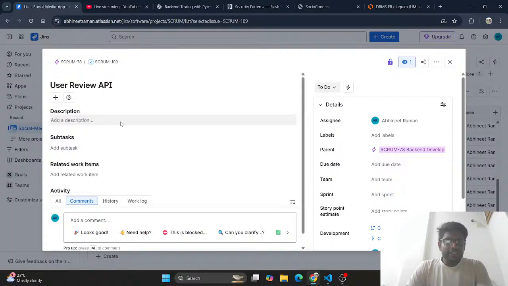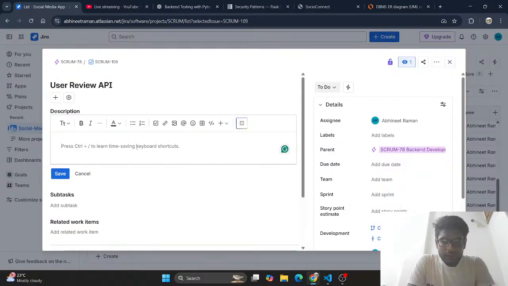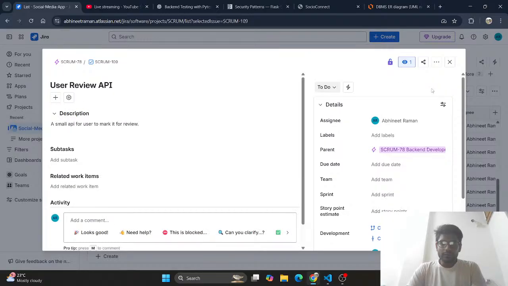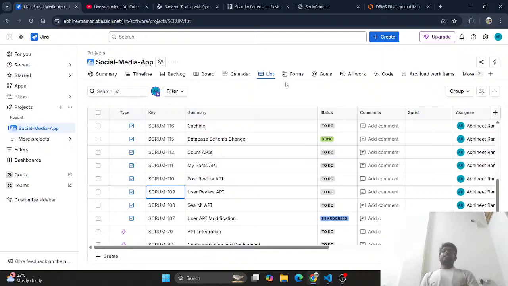So this is just a small API for user, not for admin, to mark it for review. There is one side where there is an admin who can delete or block the user, but user can mark it for review. That is not done by any of the admin.